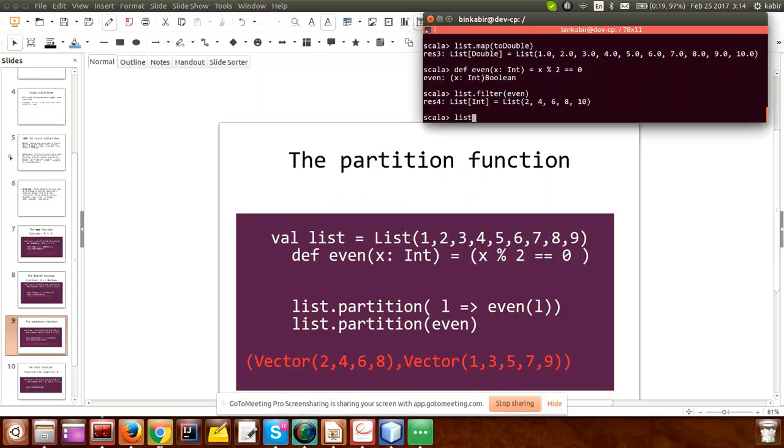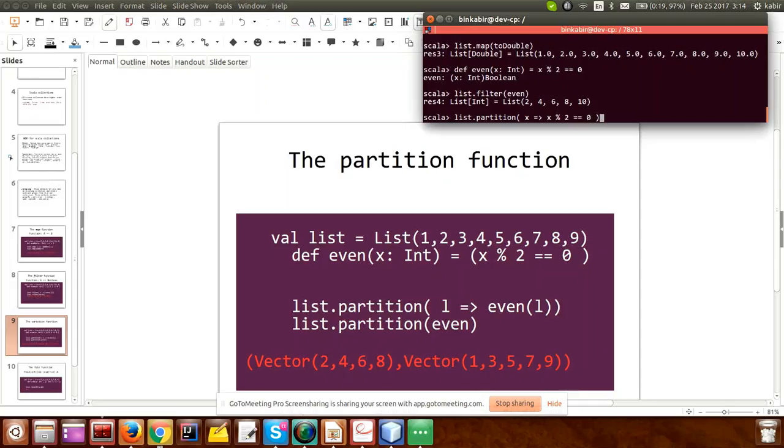You mustn't explicitly define the function before you input it. So for this one, we're going to define it in. We'll say I want to partition my collection where x modulo 2 is equal to 0.